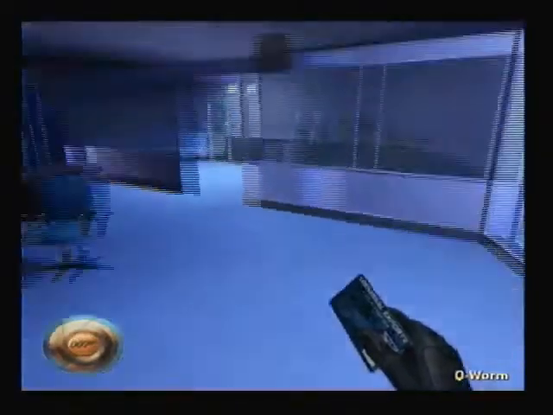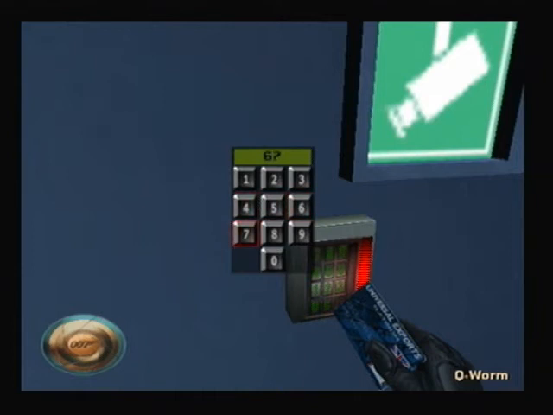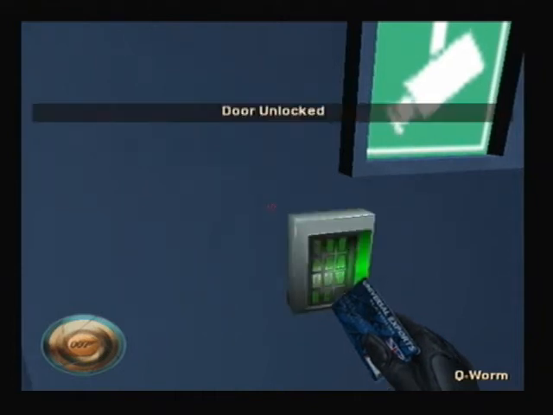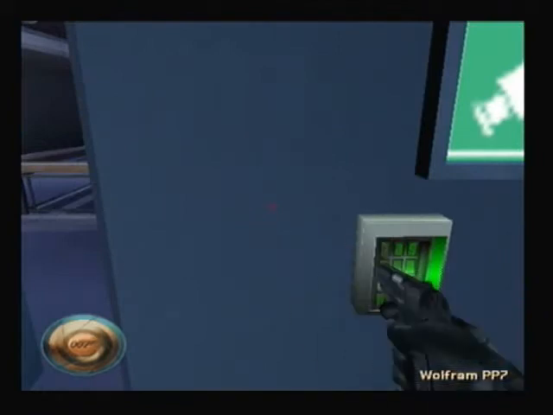Now you gotta go into this place here, and you've gotta basically use the Q worm and press the L1 button, and it will allow you to use the key code on there, which is 6742 for me. It'll be different for everybody else. You get a different one each time. That was a little editing because I ended up on that, so yeah.